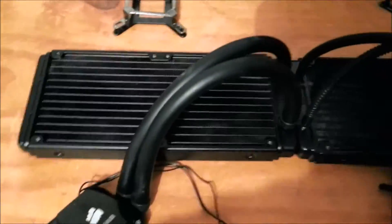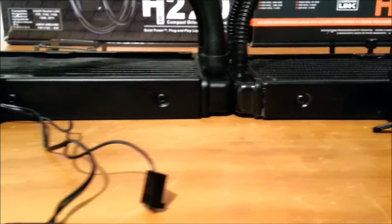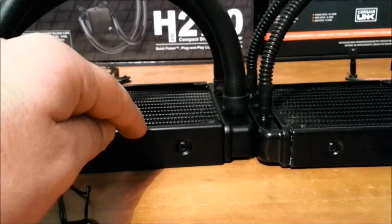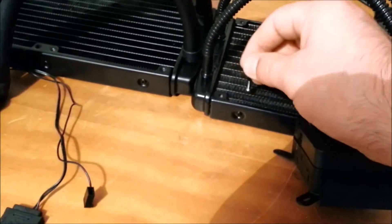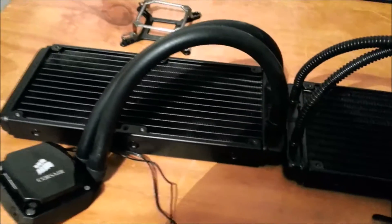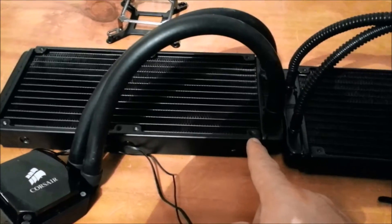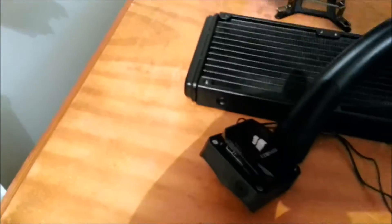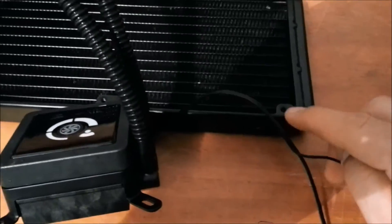So let's start from the radiator. It's still 25mm, still all aluminium. As far as I can tell, it's only slightly higher on this part. The radiator is still the same thickness, it's just the metal bit. On this new version, the H100i, Corsair has learned — because once you fit the fans, if the screws are too long, the screw would go through the fan and actually damage the fins. So on this new one they make this slightly higher with the same screws, so it doesn't go through the fins once you screw your fans in on top. That's a bonus straight away.